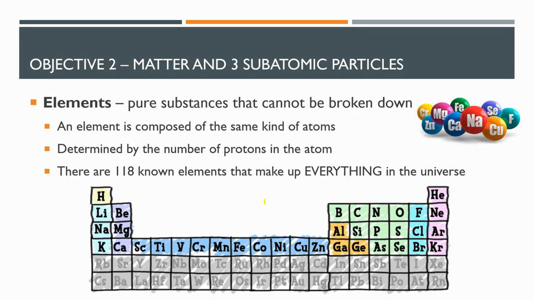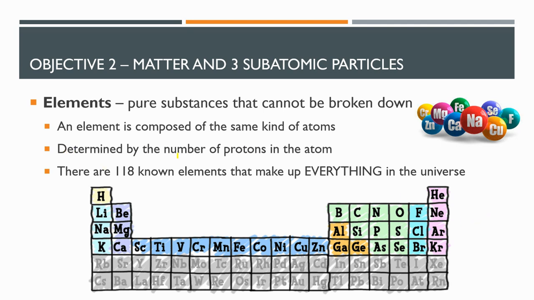All right, so earlier we said that atoms are the basic unit of your elements, so what is an element? An element is a pure substance that can't be broken down into anything else. So essentially, it is what it is. You know, sodium is sodium, iron is iron, gold is gold. An element is composed of the same kind of atoms. The smallest unit of an element is 1 atom of that element. We're going to look at counting subatomic particles in a video that's coming soon. And we're probably going to talk about it in class, actually.